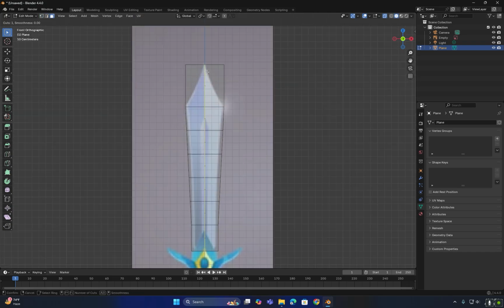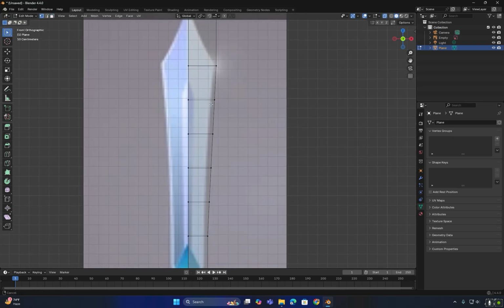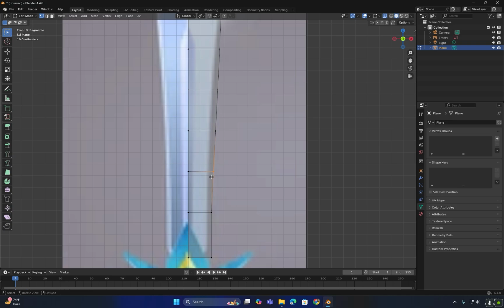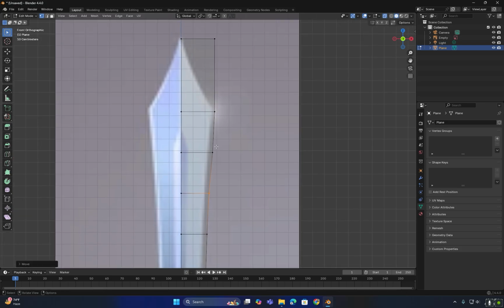I will add an edge loop in the center and delete one half of the plane because I will work on just one side of the shape and use a mirror modifier to create a perfectly symmetrical model. I will move these vertices to match the shape of the reference.